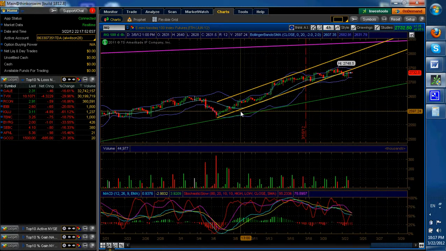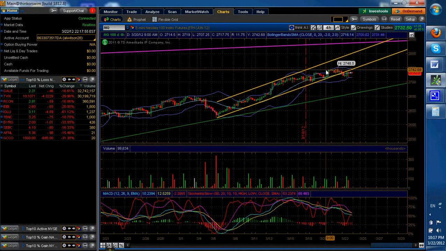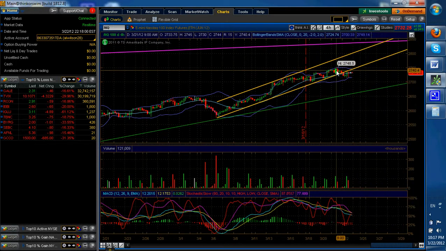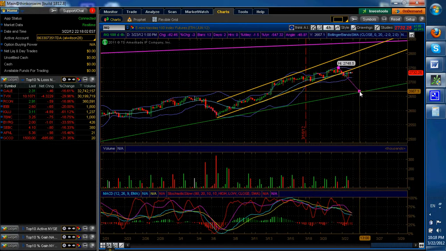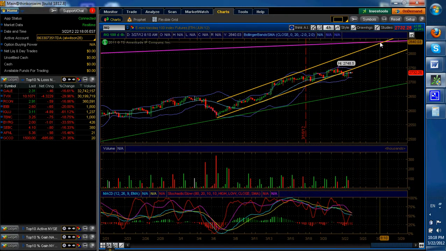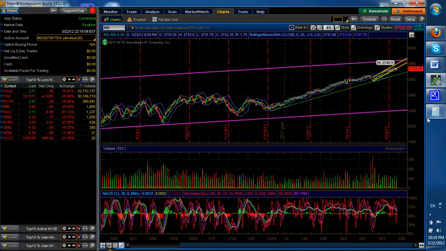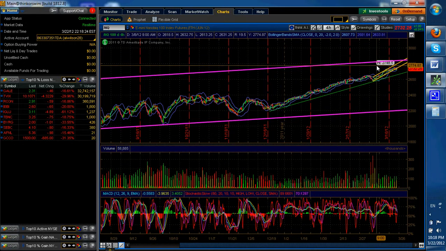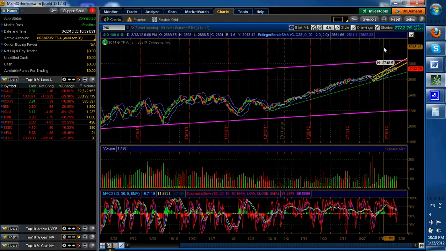And so for the fifth wave, I think what's happening is that we have a subdivided 3, it's probably going to go down a little bit more, may even touch this trend line, and then we should have one more final pop going forward, which should complete the fifth wave. If not, we go up another Fibonacci line, see if it can breach this trend line, and then if it doesn't breach that, then we just go to 161.8%, which will create a whole new trend line. But I don't think that's going to happen. I'm sticking with my feeling that it's going to go either 100% or 123%. So that's what I'm currently looking at.